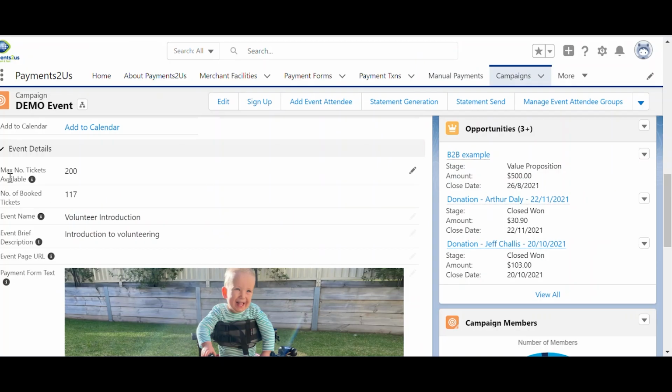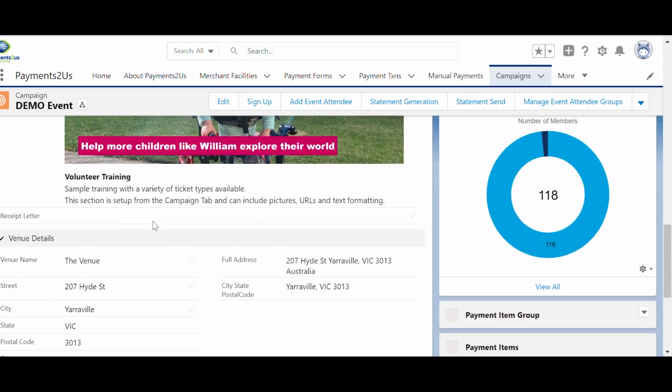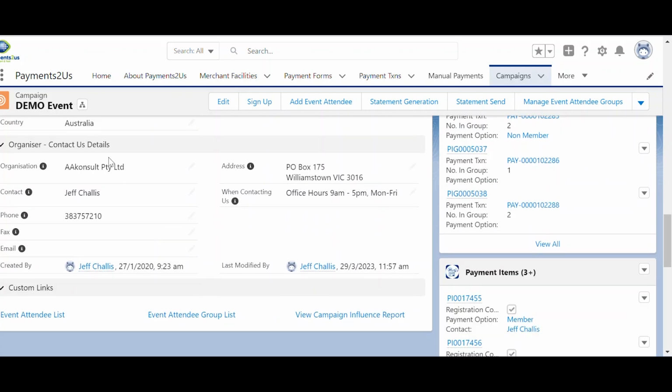You'll also see things like maximum number of tickets available. So this is like a total number of tickets. You can specify these at the payment form, or if you want to have them at the individual event, you can specify them at the event level as well. So I'll come back into some of that a little bit later. Cool. So down here we've got name and address and all of those details. So that's kind of the about, the when and where type of things that are for setting up an event.